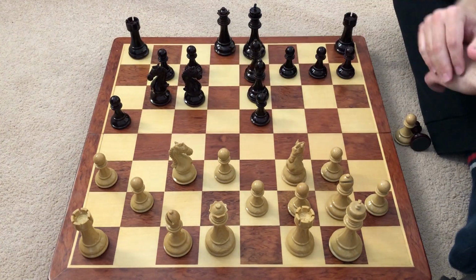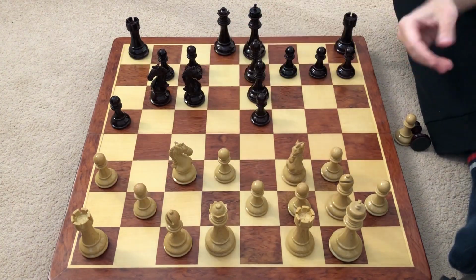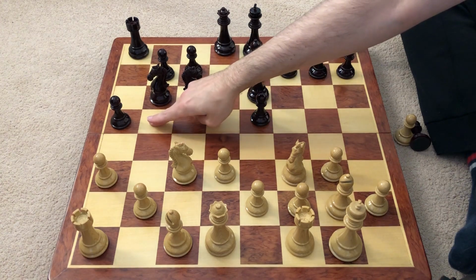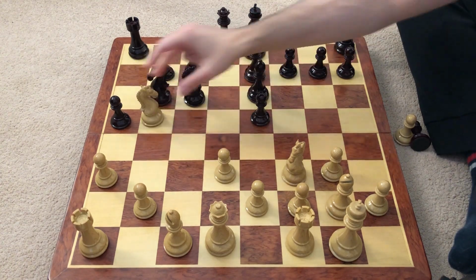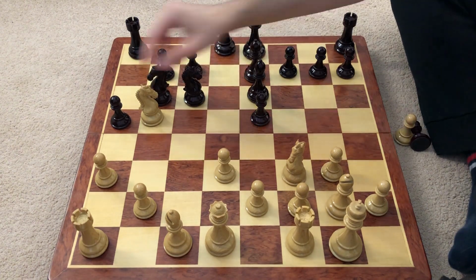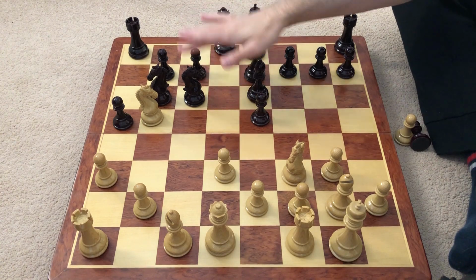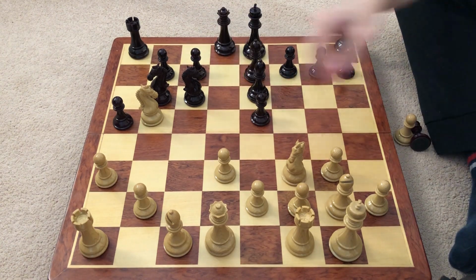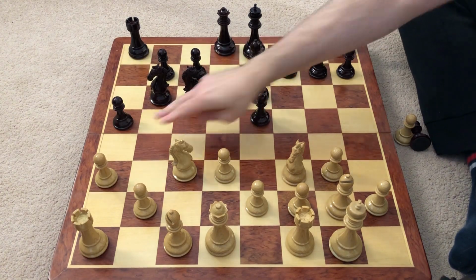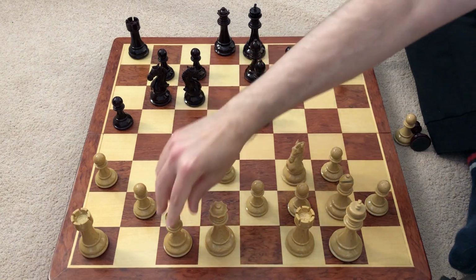And the idea is that, yes, it does stop b4, but white has got something from this in exchange, and that is a little bit more control of this b5 square, because now you can see if a piece was here on the b5 square, there's nothing here that can really kick it. You'd have to use this pawn, but you can see this is being blocked at the moment by the knight. So it does stop b4, but it does weaken b5 at the same time. So not as straightforward as it looks.